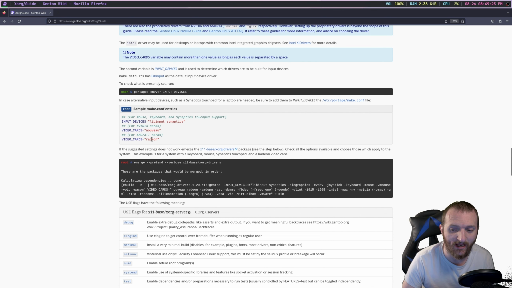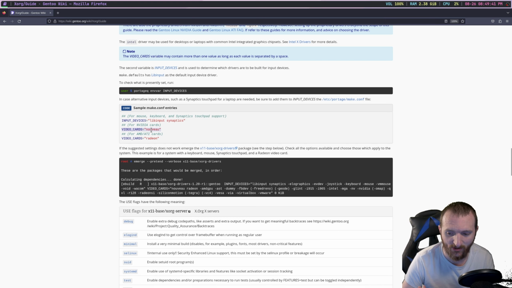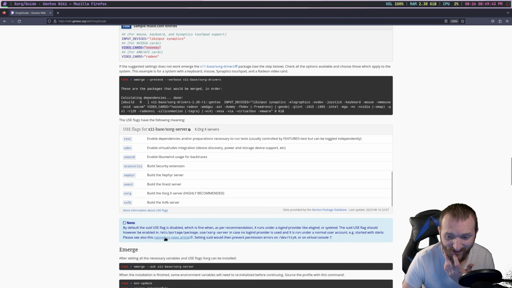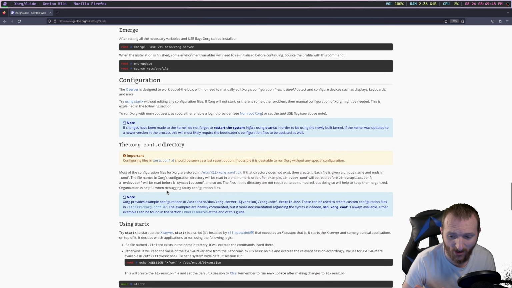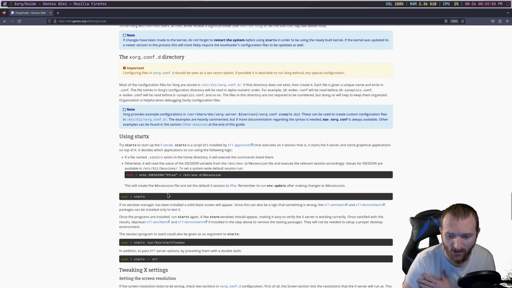If you're on an AMD card, it would say Radeon. And if you're on an NVIDIA card, then it would say NVIDIA, unless you wanted to use the open source video driver, and that's what they're using in this example right here. But other than that, everything is pretty self-explanatory. I will show you guys all of this.